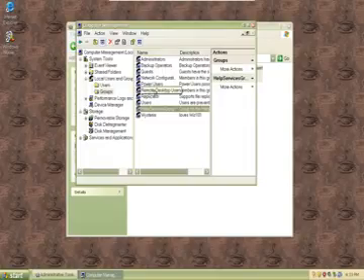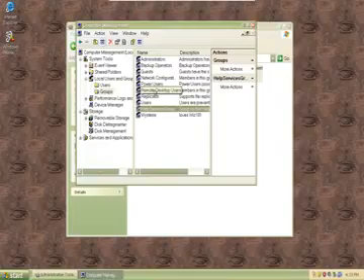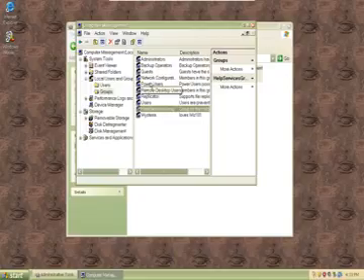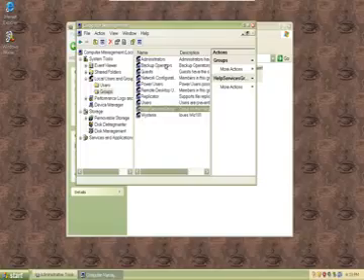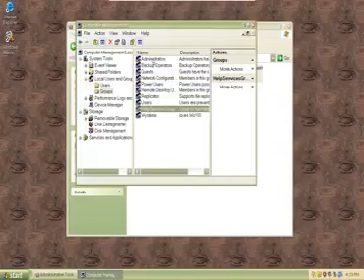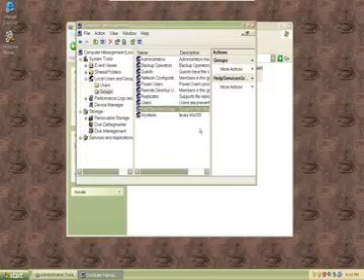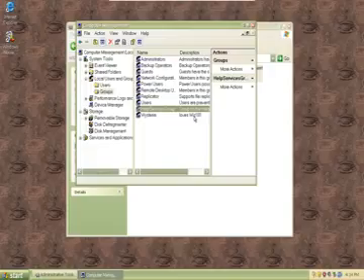Remote desktop, this is again only pretty much for admin. Power users, admin. Network configuration, admin. Guests, this is not one you want to get rid of, but again, we've talked about guests before. Backup operators, administrators. Most of these are for administration. But I've created a group called Wisteria. Wisteria loves Wizard 101. So everybody who loves Wizard 101 gets the same permissions.